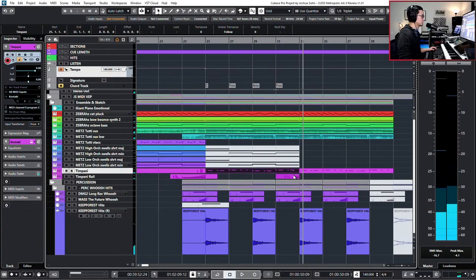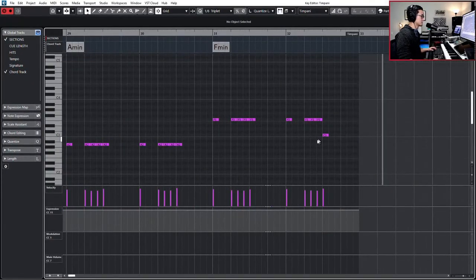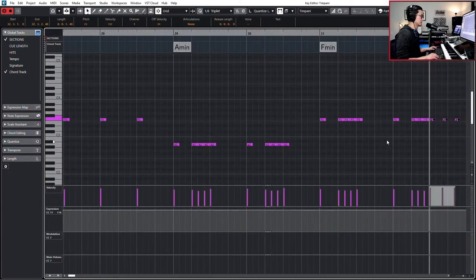Dun dun dun dun dun dun. You know what? Instead of that, let's do this. Dun dun dun dun dun dun dun dun. Like that. Dun dun dun. Bring out the accent.